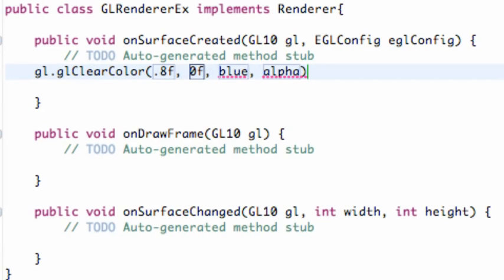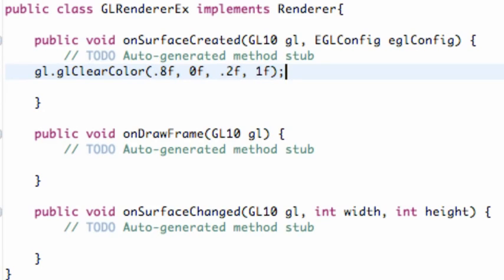And blue, what would that make, purple? Oh, we don't want any. Well, let's give it a little bit of blue, like 0.2. So again, we can go from 0 to 1. And for alpha, we don't want it to be transparent, so we're just going to set it to 1. If you want a little transparency, you can set that lower, and if you want a lot of transparency, set that to 0.